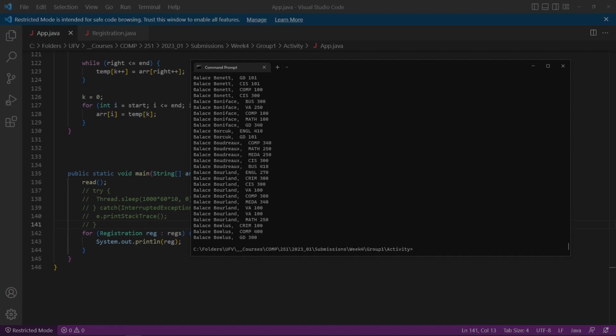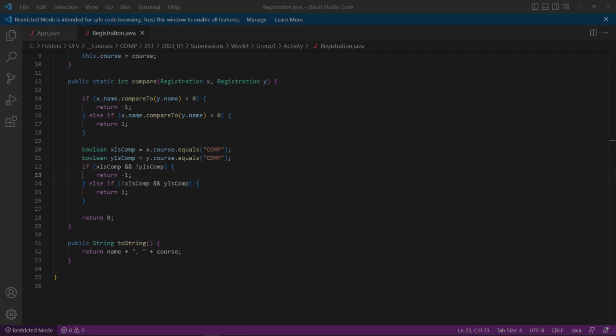So the names are arranged in alphabetical order. When we look at the courses, we don't necessarily have comp going first though for Ballast Bonnet, so it might be a bit presumptuous in its printing still, or I might need to fix up the sorting slightly, one or the other. So I'm going to experiment a bit more.